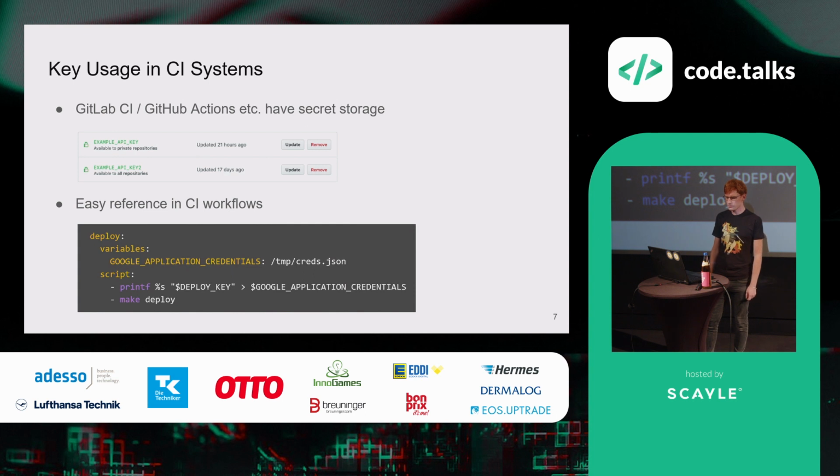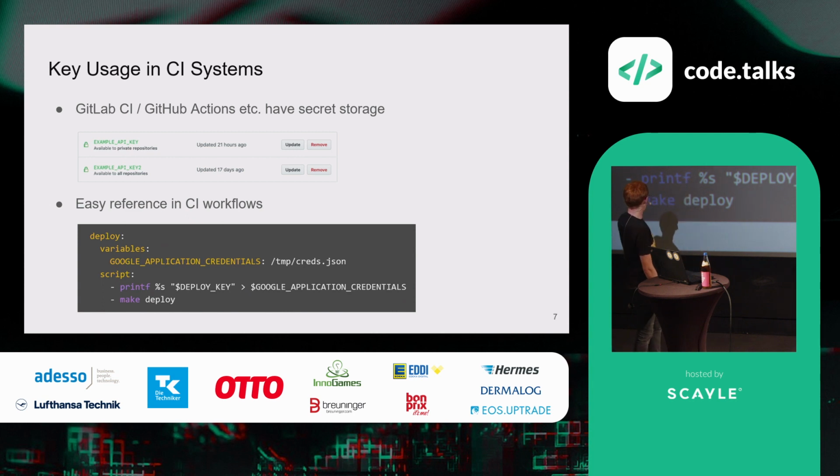Well, most of the time, we use something which is built into most CI systems. In this example, I've copied a screenshot from GitHub CI. We have something like a secret storage, right? So we have a special place where we can put these secrets, and we rely on the CI system to make sure that they're secured properly and that the access is properly controlled. The most important thing is we don't want to do too complex stuff in order to get access to the secret, which is quite easy in this case because you can just reference it.